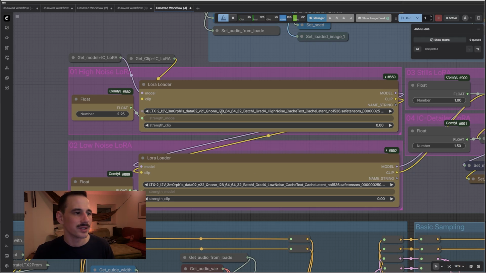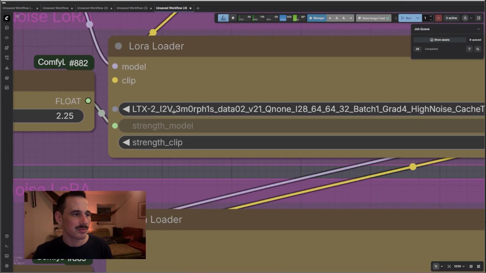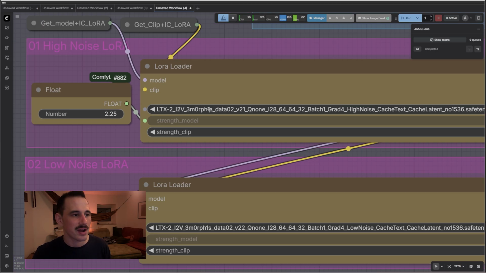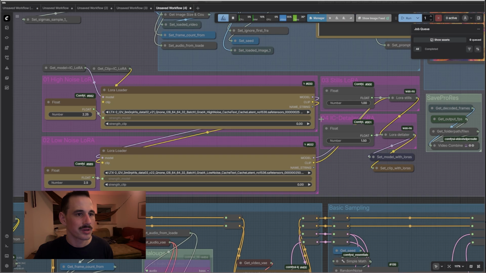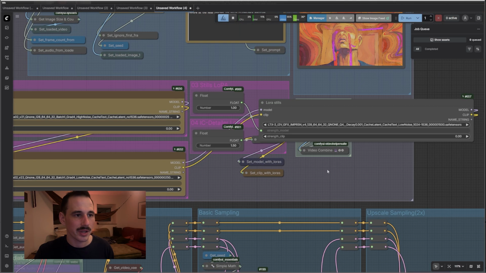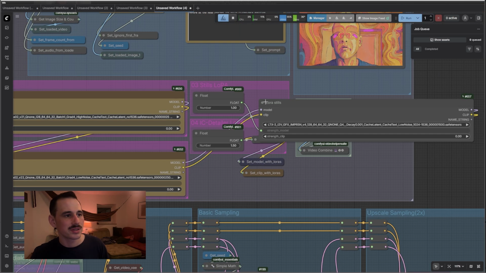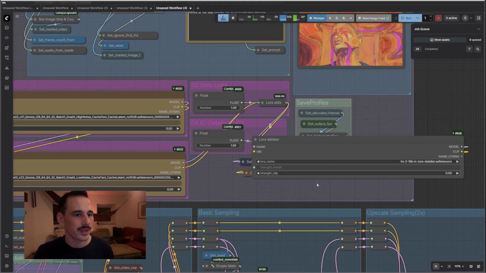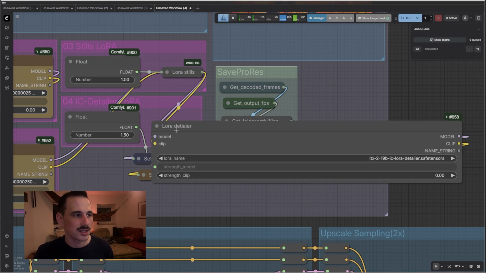But ultimately, you will need the high noise version of Amorphous, and the trigger word is also the name. It's just Amorphous spelled with a 3, a 0, and a 1 for the vowels. For the low noise version of the model, you will also need this model I trained on stills that I will also release called Graphic Impressions. And then you will also need the IC detailer model.